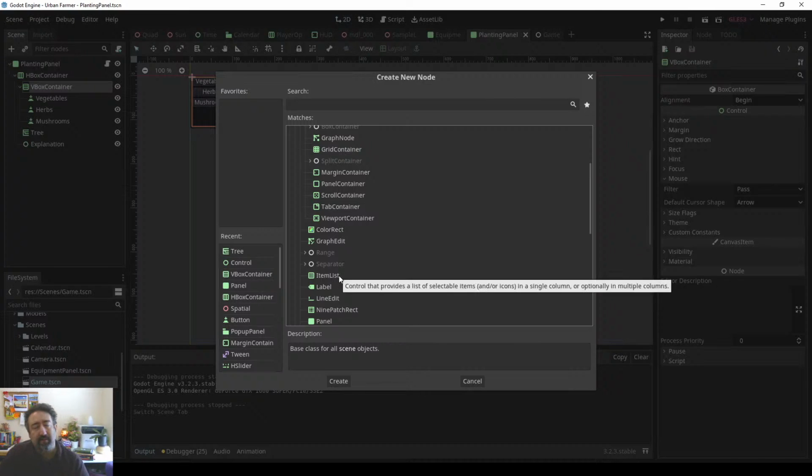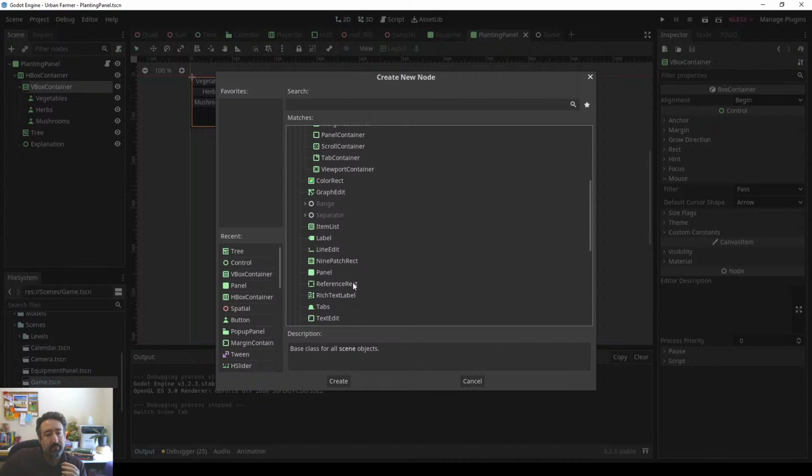An item list is like an HTML multi-select list. Looks new.